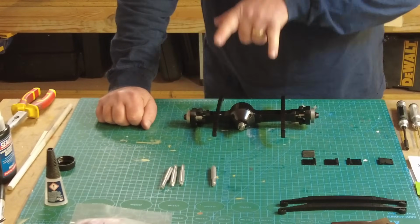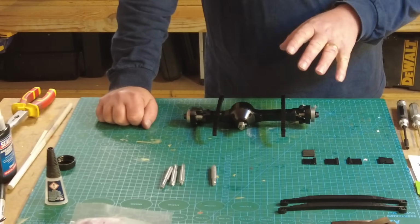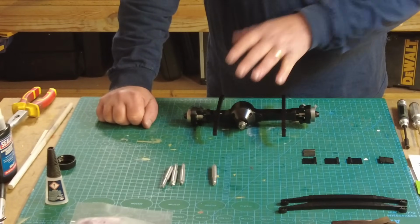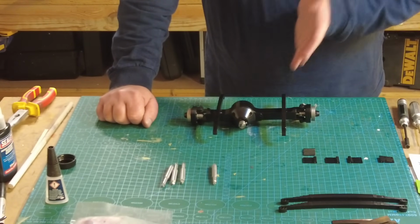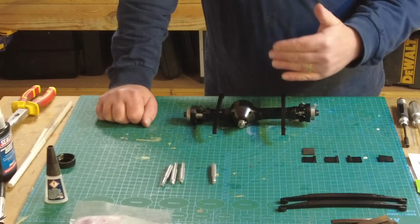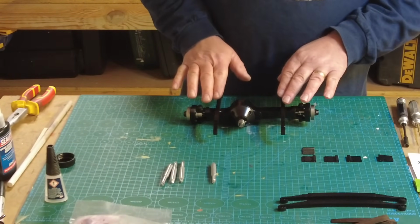And these are going to go on the front. The front springs, being the shortest ones, go on the front axle. And then obviously, once we've done this, I'm not going to fix them tight. I'm going to keep them fairly loose, because there's a finite dimension in the instructions from the front bumper to the center line, or the back line, if you like, of this front axle, and likewise for the rear axle.